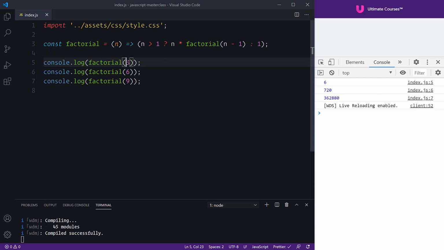Now, what do we mean by heavy? So for example, at the moment, we've got 3, 6, and 9. If we were to calculate our factorial of 9, we would of course expect JavaScript to go and calculate it for us. With 6, we'd expect it to go and calculate as well. However, with 9, again, it seems a bit pointless and it's going to use up a ton of resources, assuming that it's a much more heavy operation than this. And this is why we're demonstrating things in a simple scenario so you can see how they scale and apply to bigger code bases.